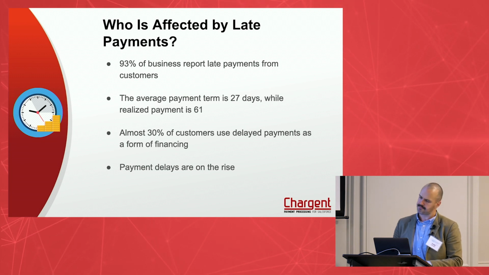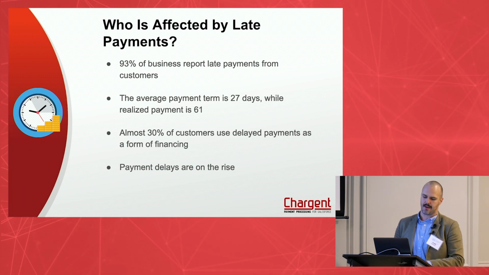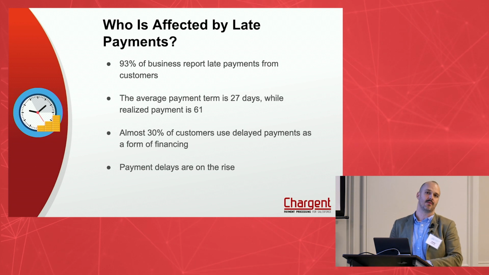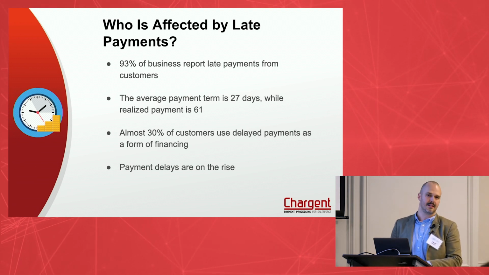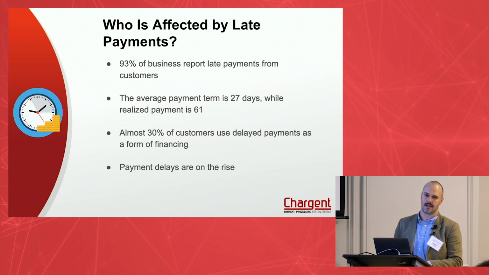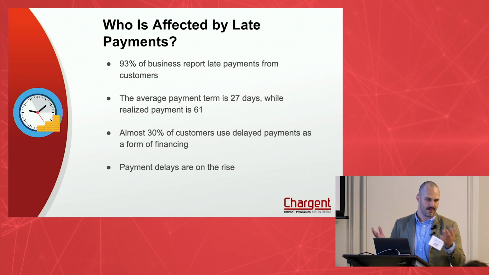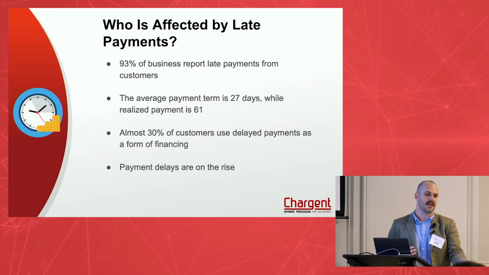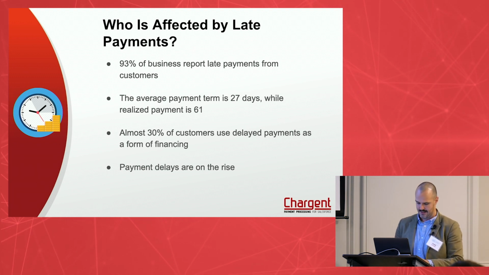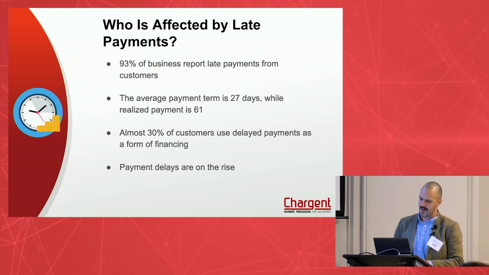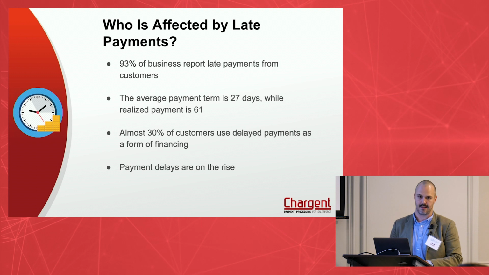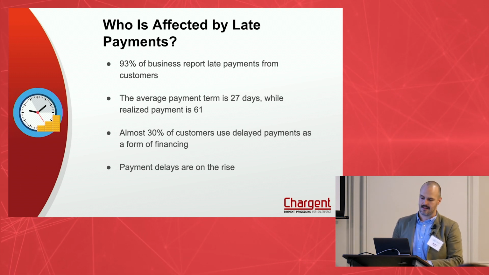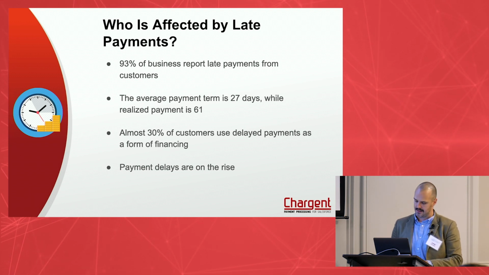It's at 61. Almost 30% of customers use delayed payments as a form of financing. So what does that tell you, right? It's not just an accident that they didn't make a payment. A lot of them are doing this intentionally. This is part of their budgeting, which means you really have to stay on top of this. It's not just happening. It's being chosen. And this issue is actually getting worse for B2C and B2B companies because all these stats that you're seeing are on the rise. Late payments are on the rise.